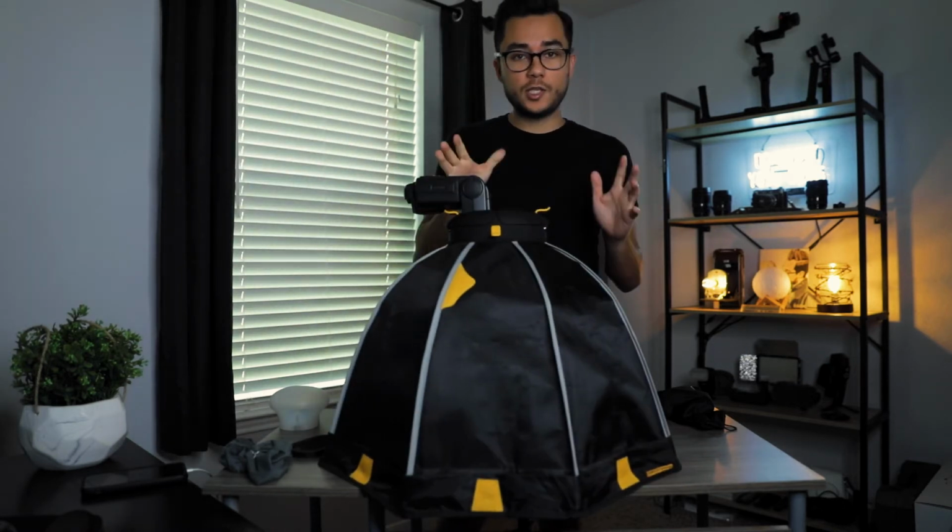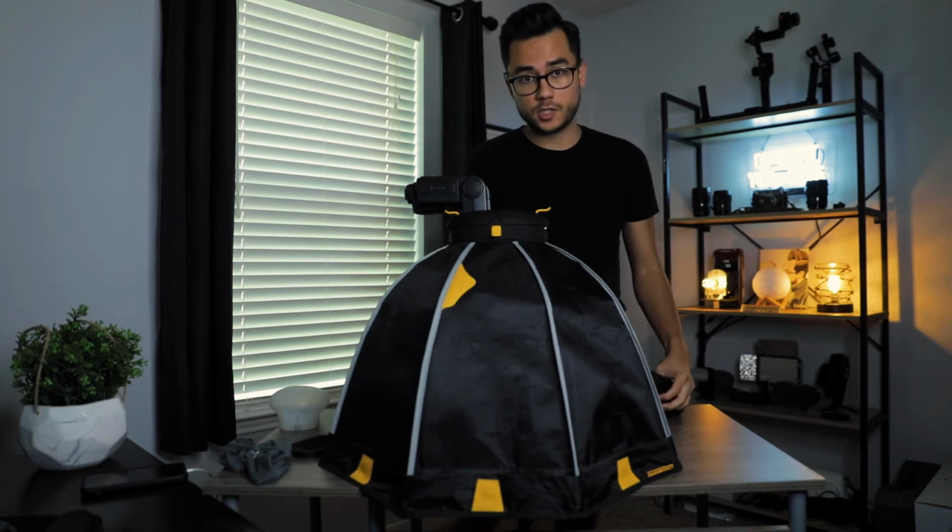And then the only other thing that you need, I have to mention this because otherwise you won't be shooting. So you also just need some sort of system to communicate between your flash and your camera. This is the Godox. This is the Godox X1. So this system was really inexpensive. I think this set cost me like $80 or something like that. But basically one of these goes on top of my camera, the other one goes to the bottom of the flash, and that's how they communicate with each other.